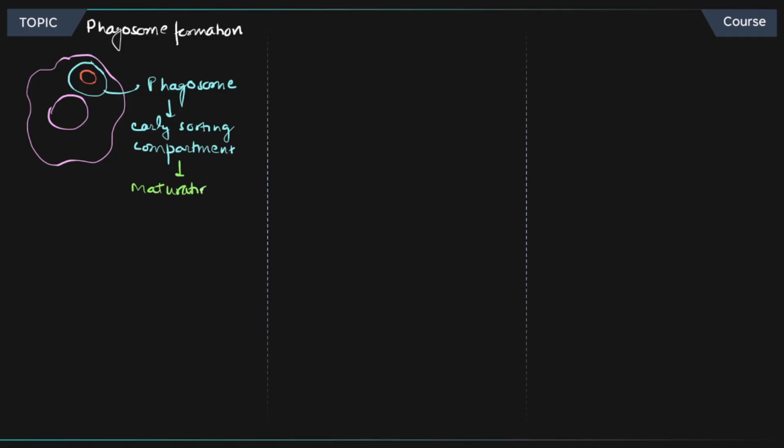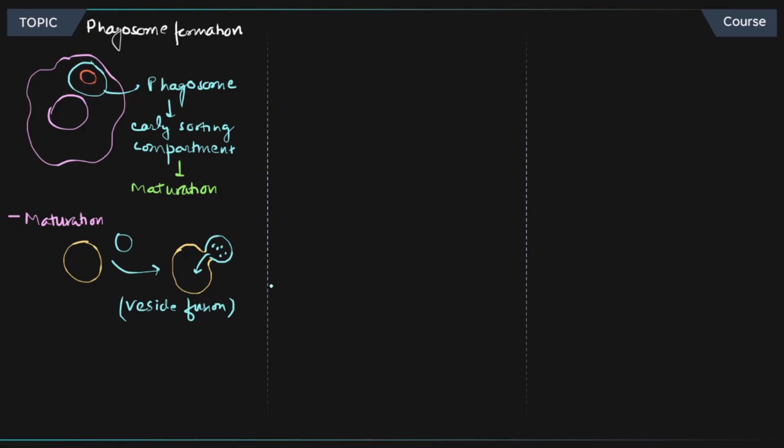Maturation is really important for proper functioning of the phagosome, where degradation will happen. So what happens in maturation? Let's talk about that. In maturation, let's suppose this is the phagosome, and this is the lysosome. Let me label them. What will happen? They will basically get fused together. That's the maturation process, and the lysosome will bring all its components inside the phagosome, right? So the vesicle formation will happen.